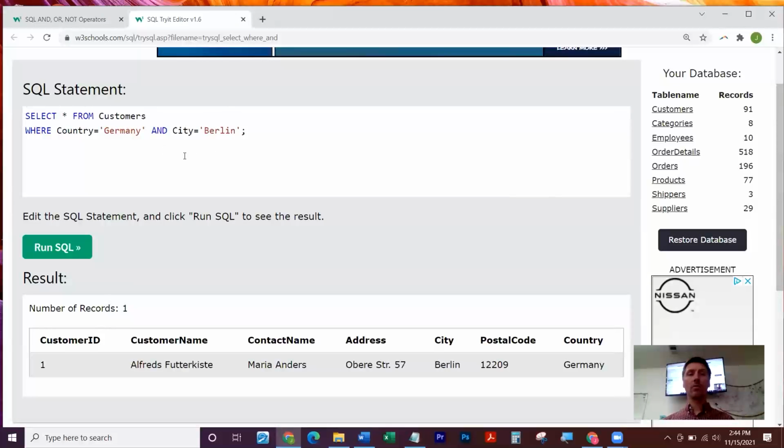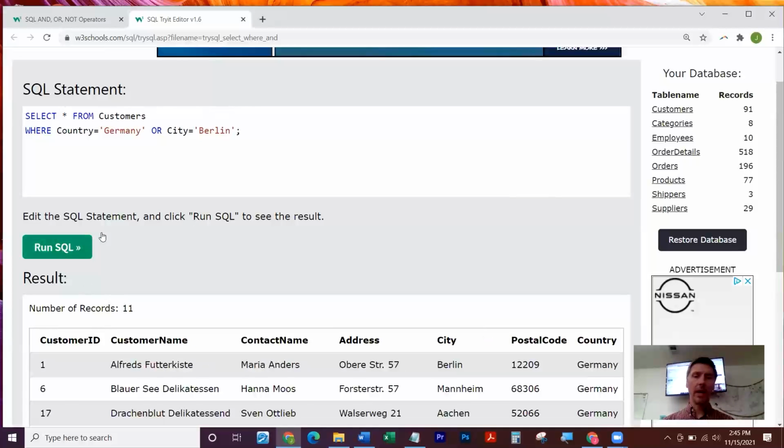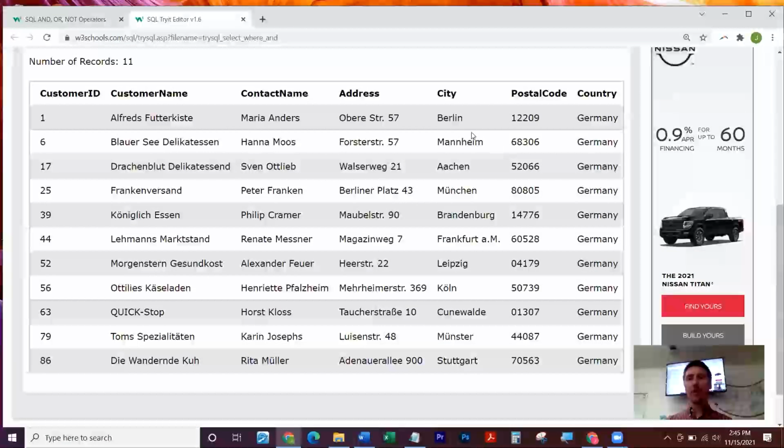All right, so this returned all the records where the country was Germany and the city was Berlin. And so according to this, there's only one record that matches that, right? Where both of those values are true. But what if I did this? Now the country can be Germany, and there probably are going to be other records with the country Germany, or the city can be Berlin. And so we should get more records when we do that. And sure enough, we do. And we can verify here that there were no other records where the city was Berlin. You guys see that? Are there any other repeating cities? Are there any cities that do repeat? I don't see any. What if we do country USA?